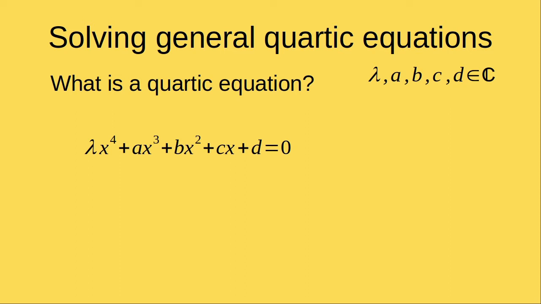But if you don't know what complex numbers are, don't run away. To follow this video all you need to know is that they are a superset of the real numbers with some fancy features. And that's, apart from keeping the presentation general, the main reason why we assume the coefficients to be complex rather than real numbers. It shall remind us that we are working over the complex field. This means we can use its full arsenal, part of which is the ability of taking square roots of any complex number. So, in the process of solving an equation we won't have to worry whether or not we are taking square roots of negative numbers and things like that.